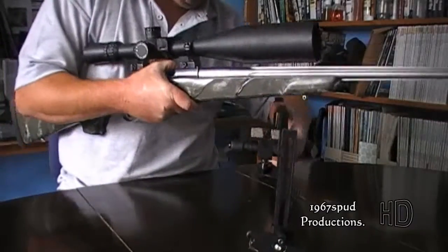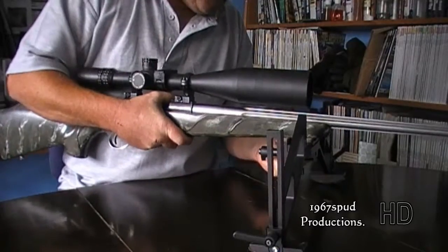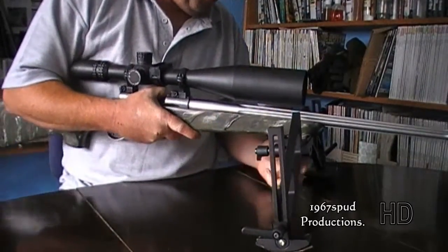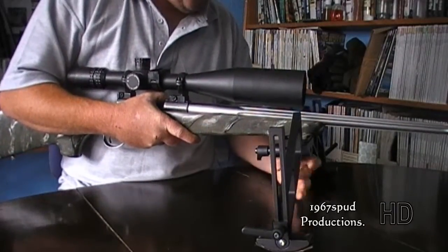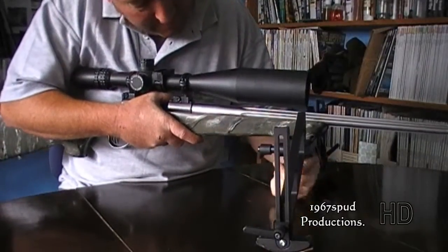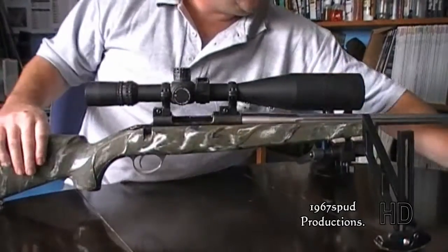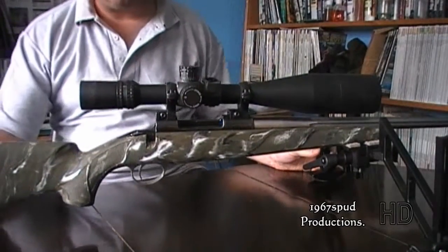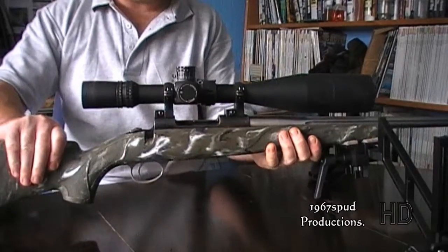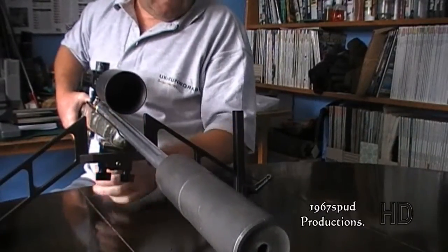It's also got a cant device on it, which I always find is a bit of a faff at the back. But once it's there, just do it up nice and snug - don't need to over-tighten it, or you'll pull your front swivel out of your forend, which would really annoy you. When prone with a rear bag, that ain't going nowhere. If you're on a bit of a hill, give it a tighten. You've got a full cant there, with a pod lock on the back so you can lock it at an angle.